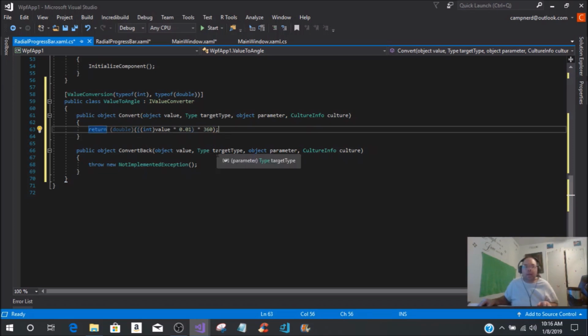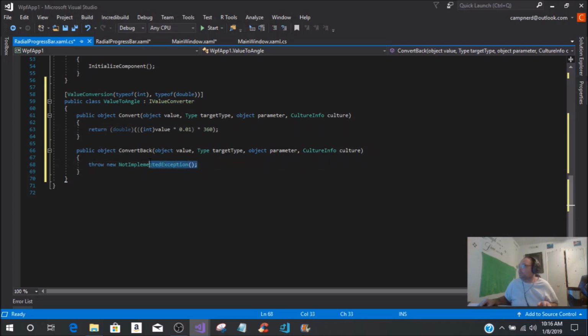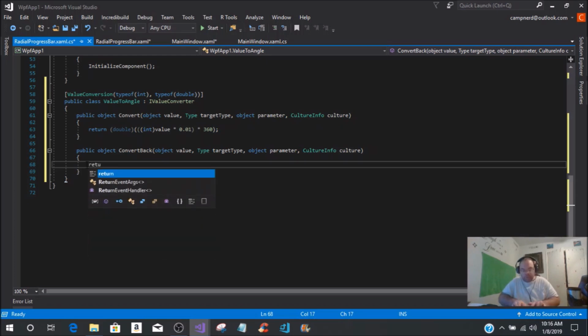All right, now what we need to do is we need to come down here, and we are going to return, and this is going to be the conversion back. So it's basically going to be itself divided by 360 times 100.